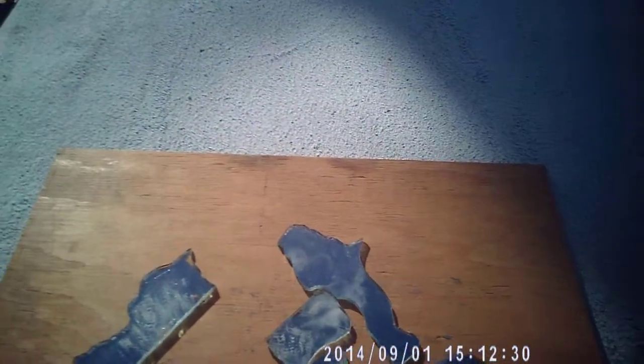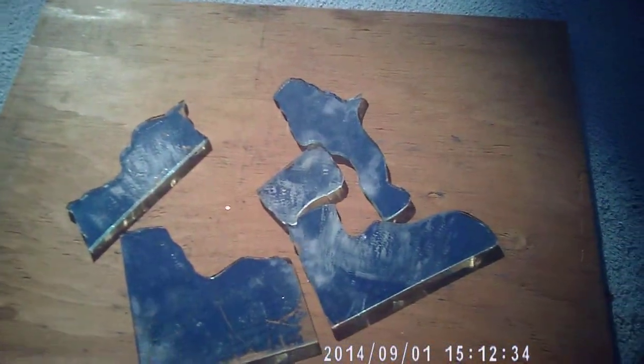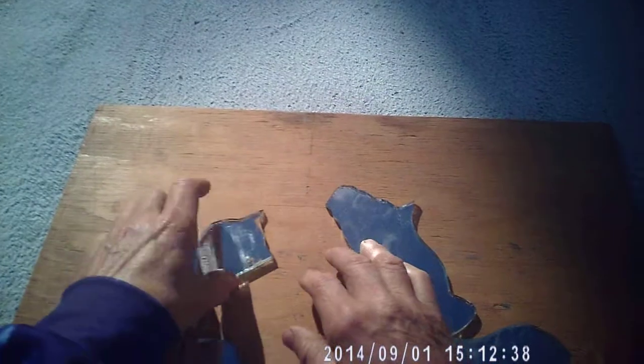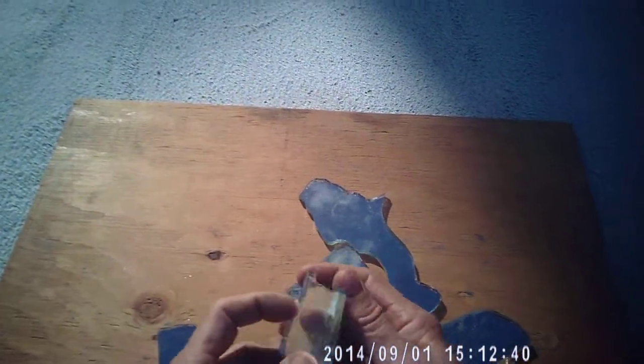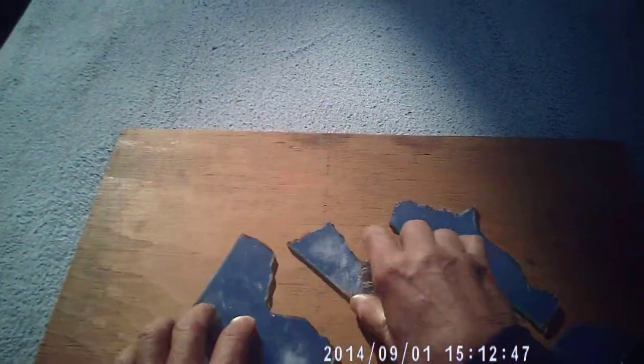Okay, this is how you teach your kids how to handle sharp glass, sharp objects. This is sharp glass, this is real sharp. Anyway, this is a little puzzle. Give this to your kid and then put it together.